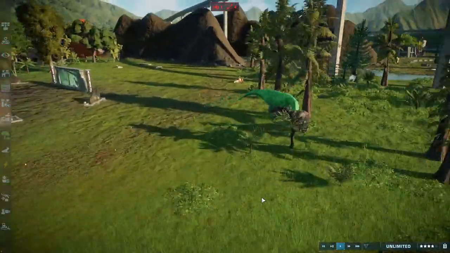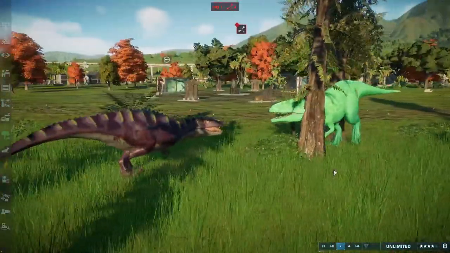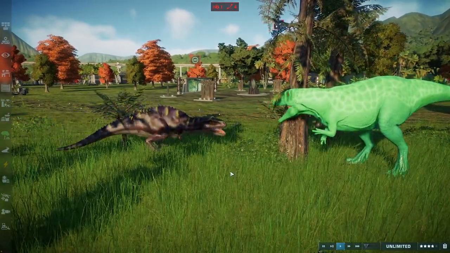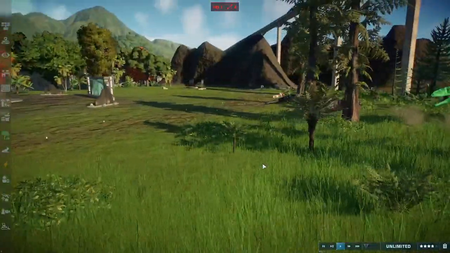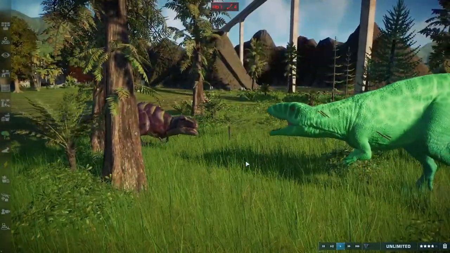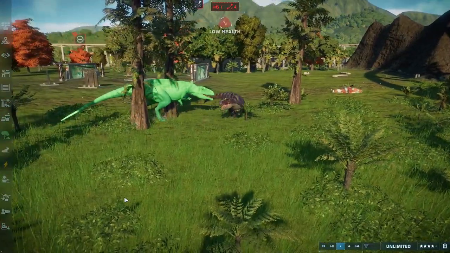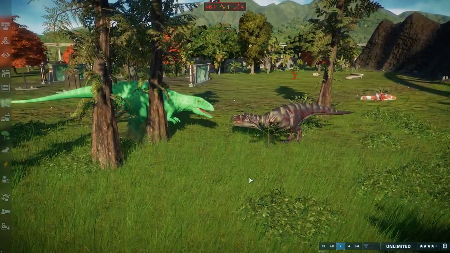Ooh, Carcharodontosaurus versus Daspletosaurus. Now, we've seen this fight. These two have fought each other quite a few times, actually, in my battle arenas and battle royales. They seem to like fighting each other. Oh, we've still got Majungasaurus. Hardly seen anything from him.